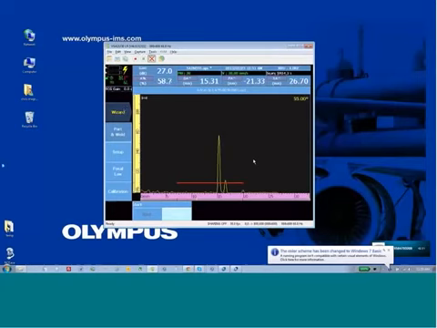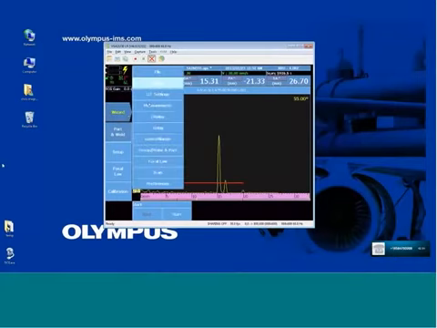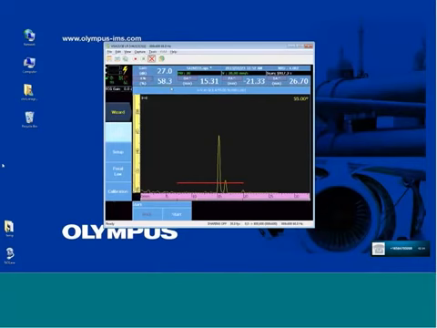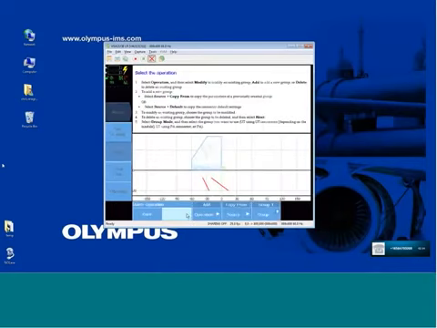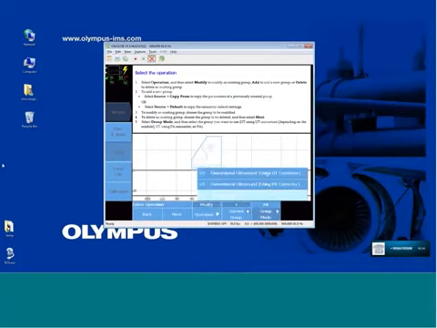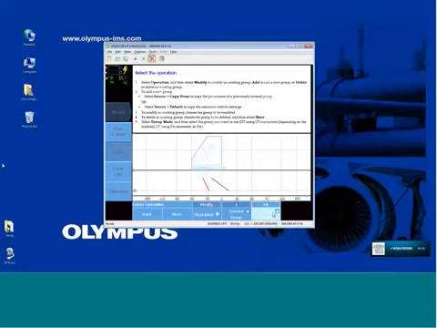So again, we select our wizard, and under our setup, we have the ability to either add or modify our current group. In this case, we're going to modify the default group 1, and here are our 3 selections: either from the UT conventional LEMO connectors, UT through an adapter on the phased array connector, and here is the phased array mode.